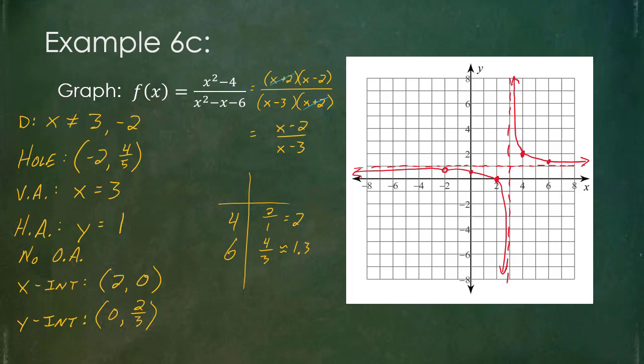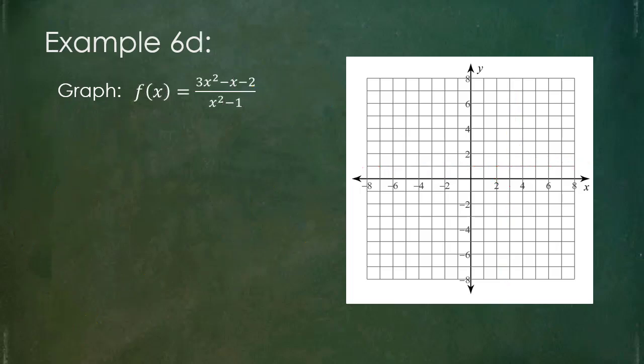So again, notice we're just collecting all of the info, putting it on the grid as we go, and then just thinking logically through how could I potentially connect these points without breaking any rules like crossing over a vertical asymptote. Hopefully the examples I've done so far have at least made that make sense, but if you still felt like that wasn't enough points, just keep adding some more to your T-chart right here. The more points you have, the more accurate it will be, but usually with at least a couple of points on each side of the vertical asymptote, you can get an idea of what the shape will look like.